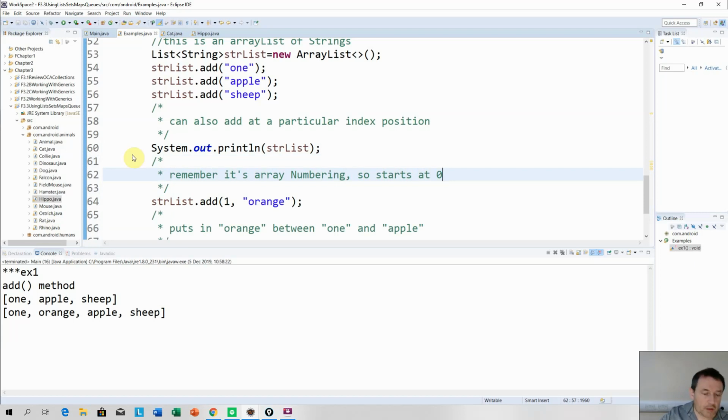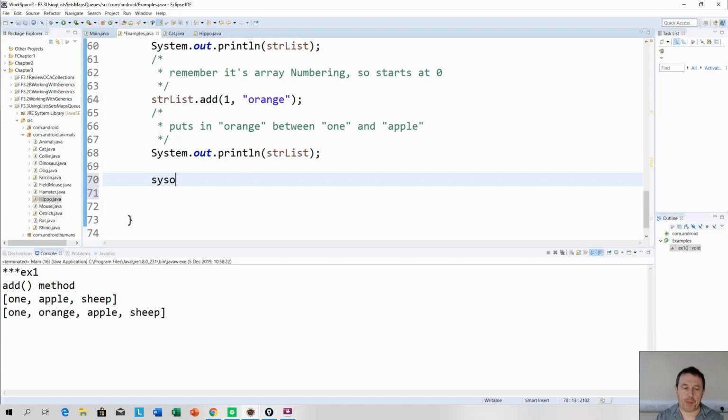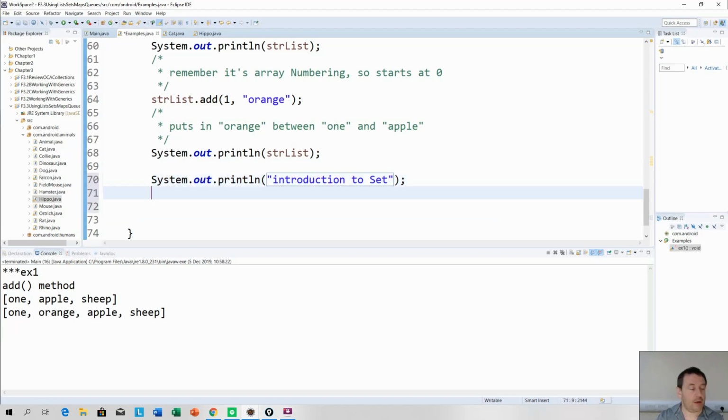Now, we're going to create a HashSet. Okay, this is just a general introduction to the various different types. So this is an introduction to HashSet, to Set. Okay, so I'm going to create a Set reference.